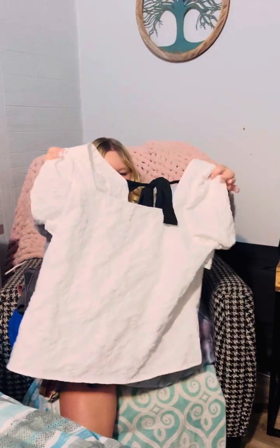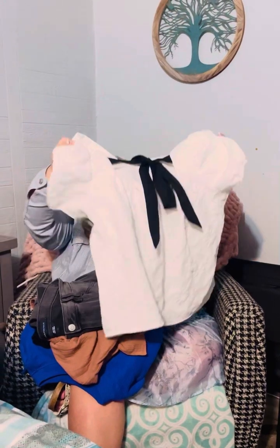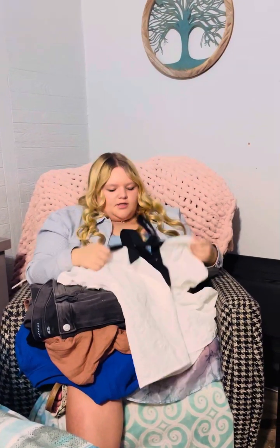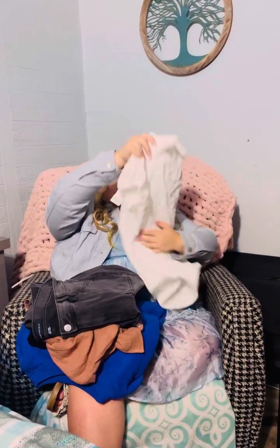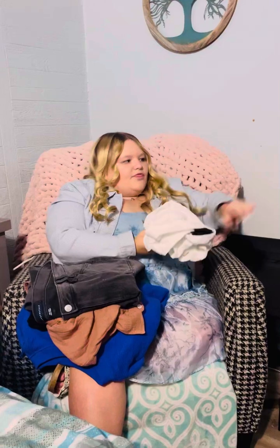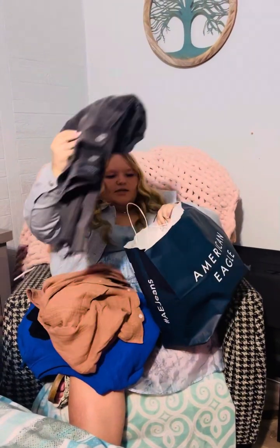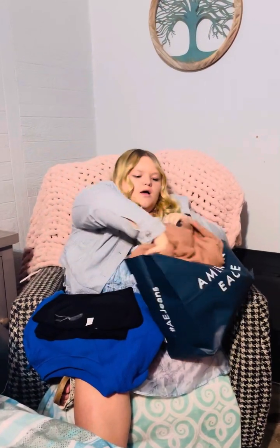These are really comfy too. And I actually got this at Plato's Closet — it's a white little fancy shirt with flower patterns on it, and the back has a little bow. It's so cute. The brand is Shein, which is crazy, and we got it for $6 from Plato's Closet, which is like a consignment place where everything is almost like new.